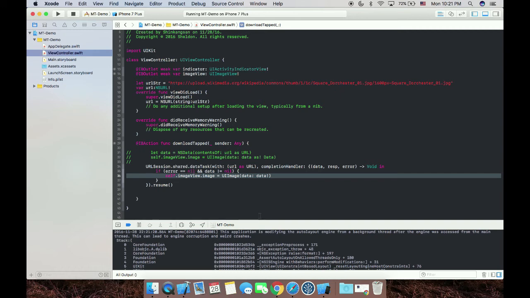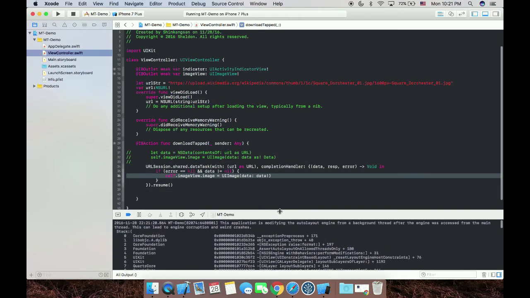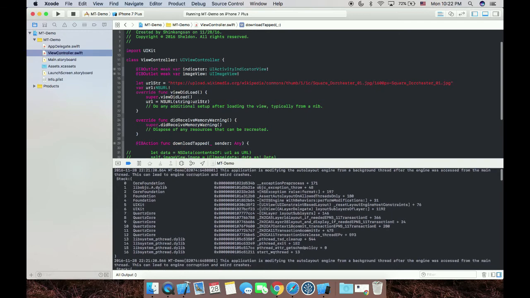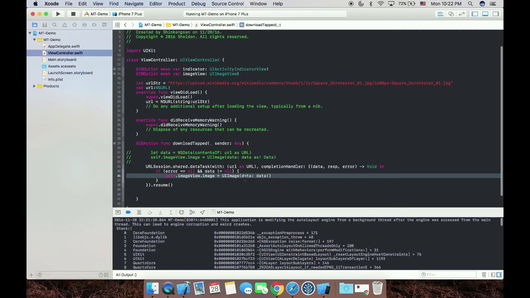Sometimes your app will even crash. So Apple will force you to update your UI in the main thread. Sometimes you will happen to see this when you reload your table view or something. Similar issue. You cannot update your UI in the background thread.